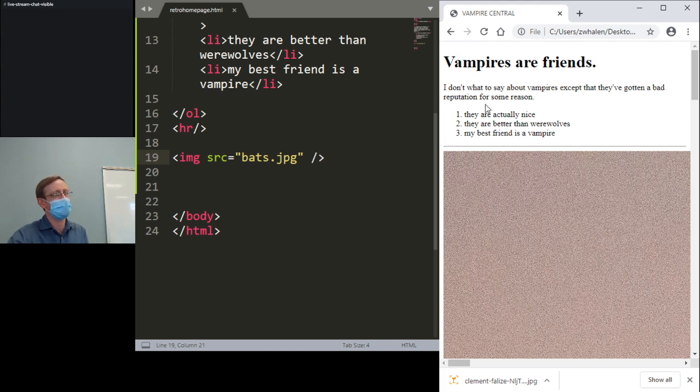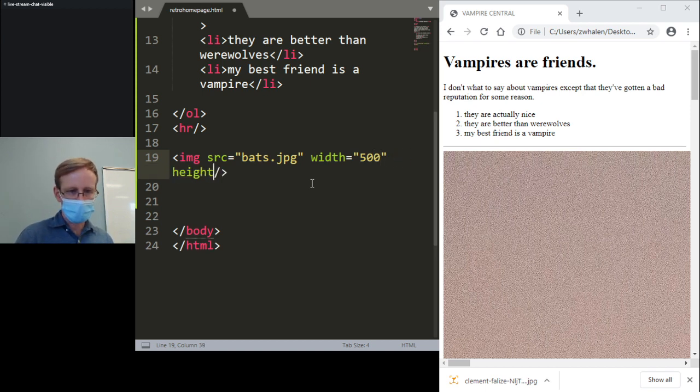That's because these are high quality, high resolution images that are coming from this photo site. I actually want to make this much smaller. There are 2 ways to make it smaller. I'm going to show you the wrong way first, one way that gets you something quickly, but is not the best way to do it. In HTML, I can set the width and height as attributes. So I could say width equals 500, and height equals, I don't know, 650. I actually don't know what the original dimensions of this are, so you'll see whether or not those are reasonable dimensions after I refresh.